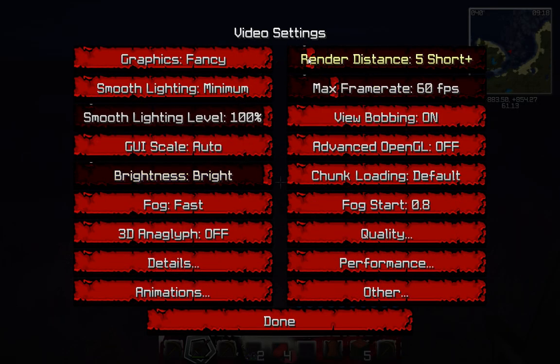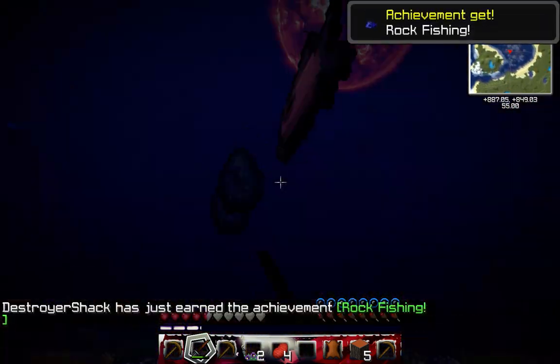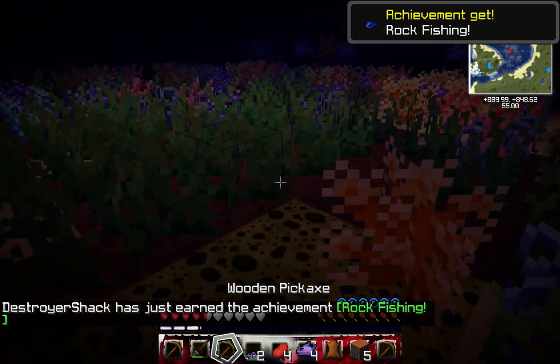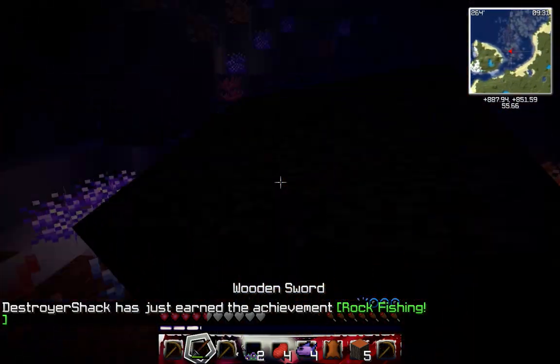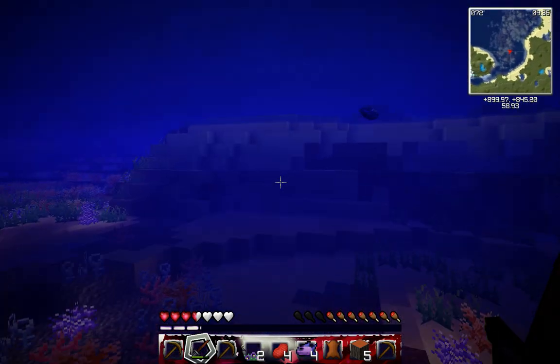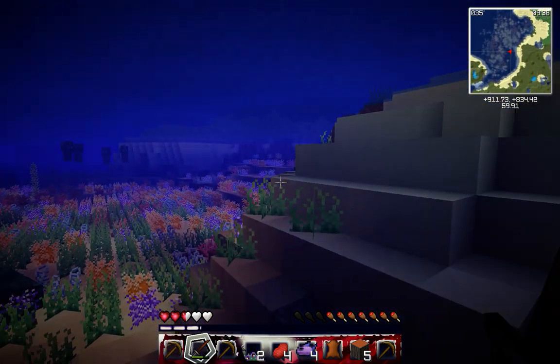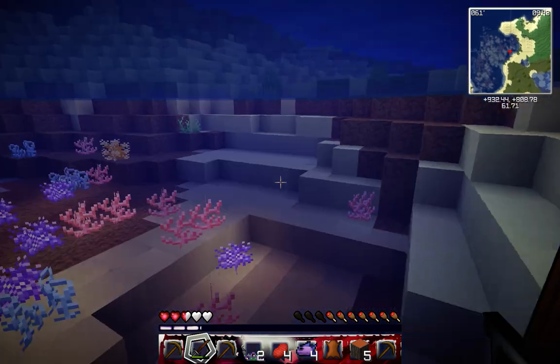Can't be bothered with that. I want the squid mutation. Turn into that, just make it easy to get away. You can see it's much faster. Much laggier. But yeah.